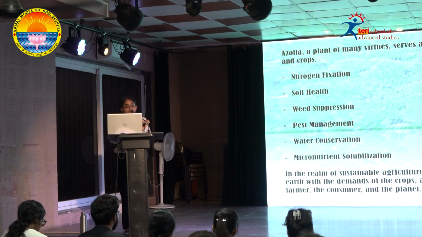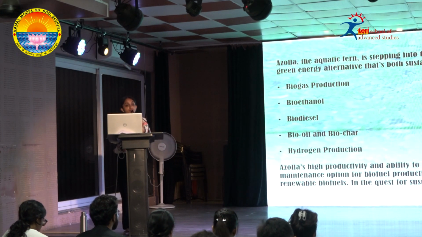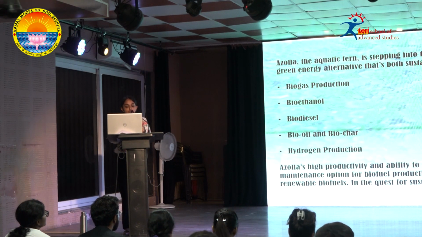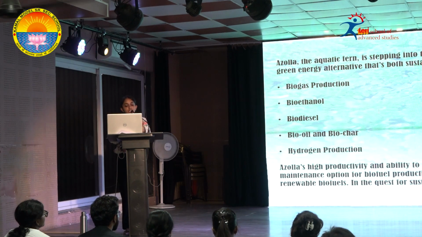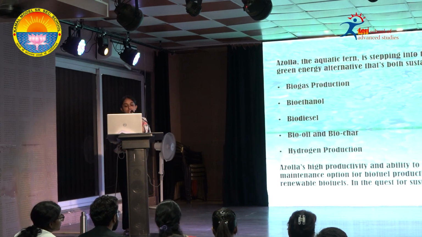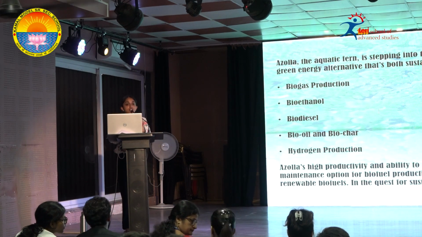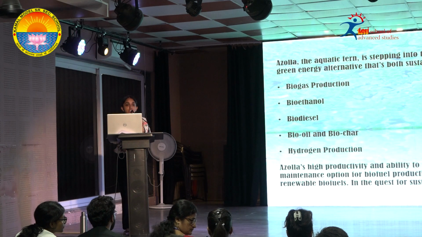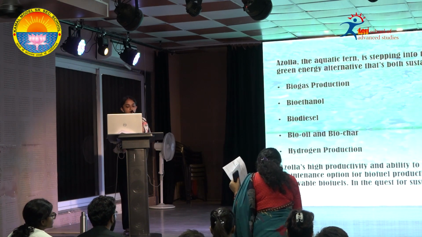As AZOLLA blankets the water surface, let's cover the next topic, that is biofuel production. Now first up we have is biogas production. Through anaerobic fermentation, AZOLLA can be transformed into methane gas, a viable fuel source. The process also yields a nutrient-rich effluent that can be used as a fertilizer, ensuring nothing goes to waste. As in the beginning I told that AZOLLA stands for zero waste, so that's what AZOLLA is performing.